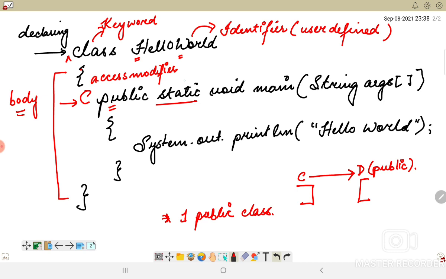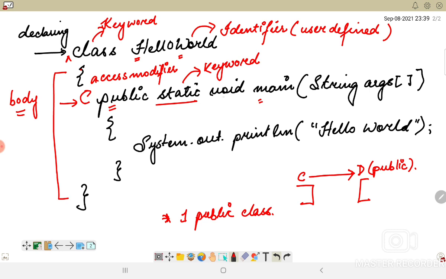Generally, in order to access any method, we create certain objects, but here without an object, that means we do not need to instantiate it. So without the requirement for instantiation, this main method can be called, and that is why the keyword static is used.